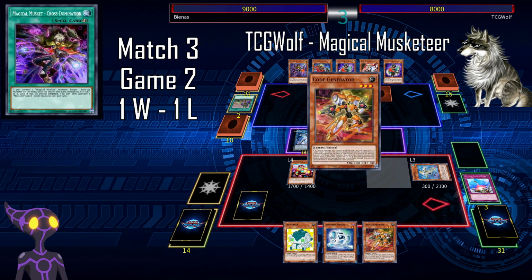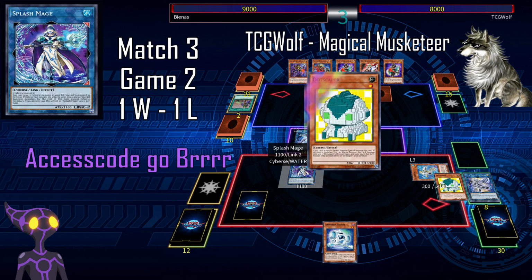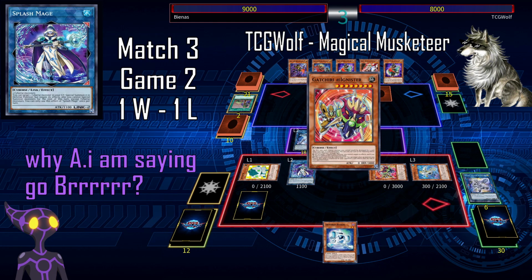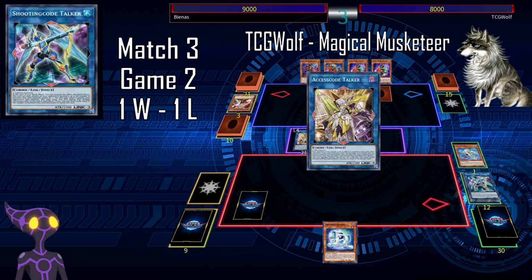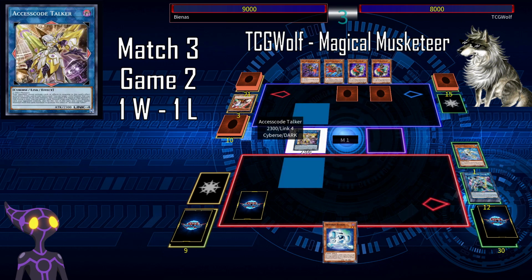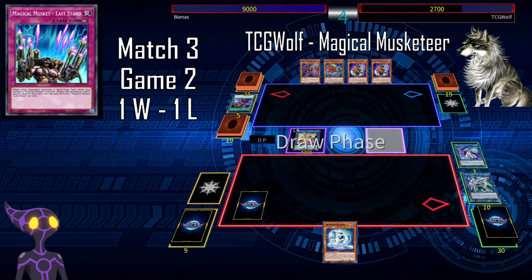So we go into a kind of long combo to in the end get into, well, you know where we're getting. After getting into Splash Mage and using its effect, we are going to link Shokan into Code Talker, use the effect, is going to be met by a Ghost Ogre again, but we can still go into Access Code Talker, attacking once and destroying both his back rows. Now we just pass back to him.